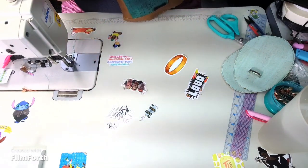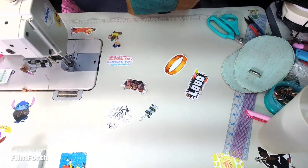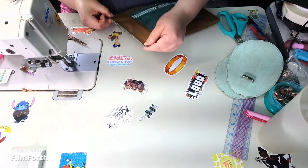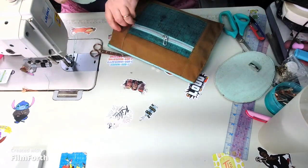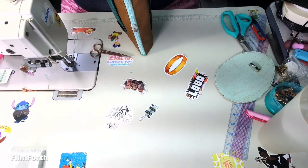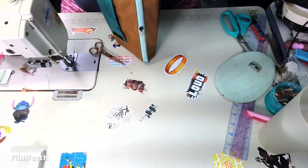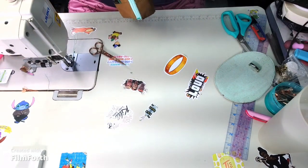So I'm going to now find my center of this piece, the zip top of the zipper. And I'm just going to make a small little V at the bottom here, because that's the other center. And I'm going to do the same thing on this side. Small little V. All right. We're going to take our centers, and you could just find your centers by folding this over and making a little V mark, or you can draw.